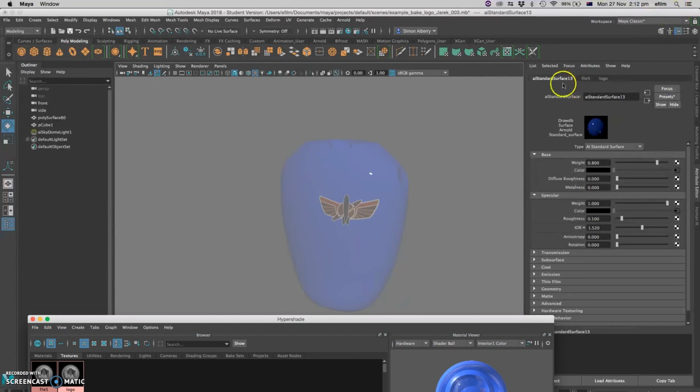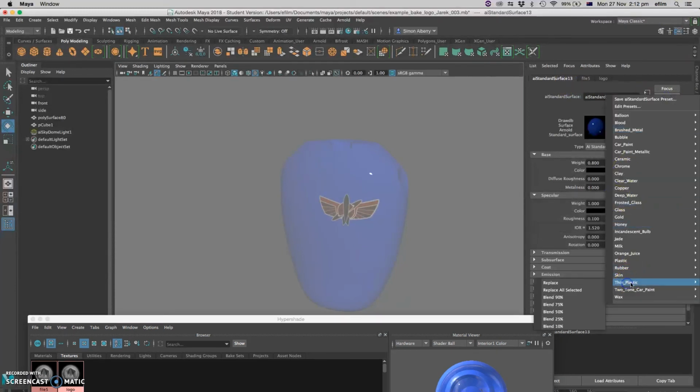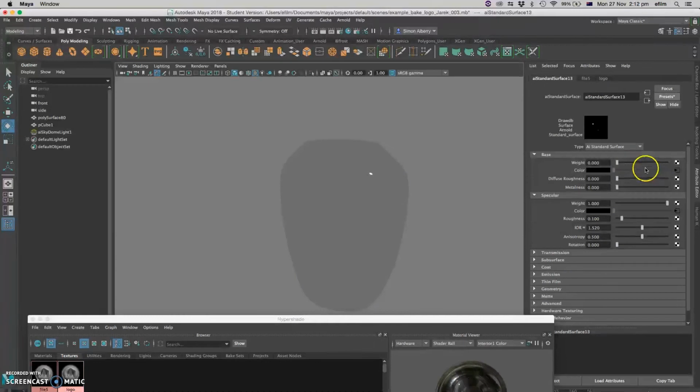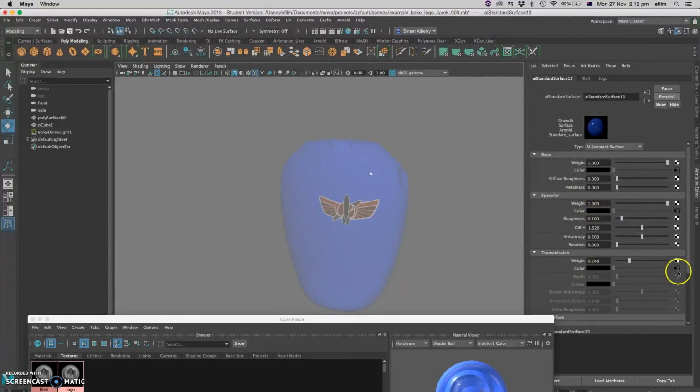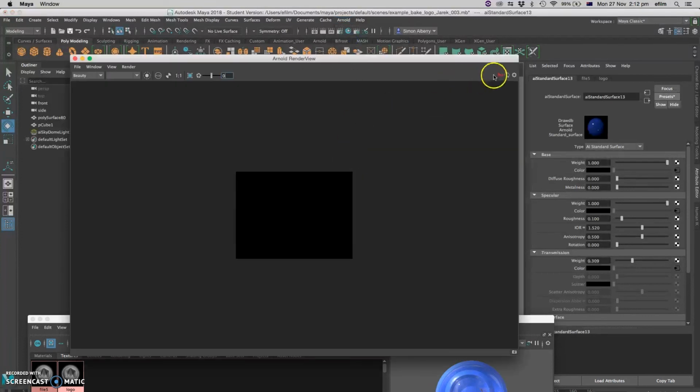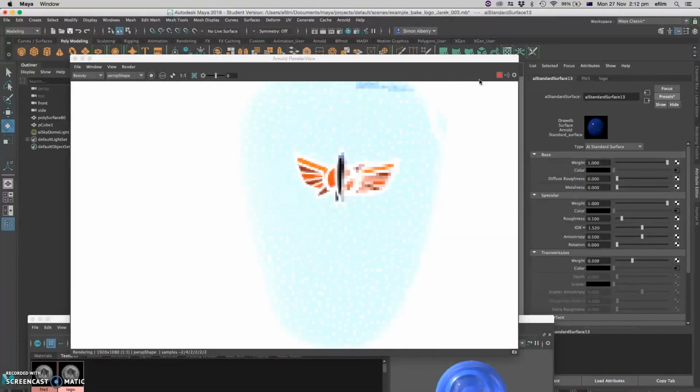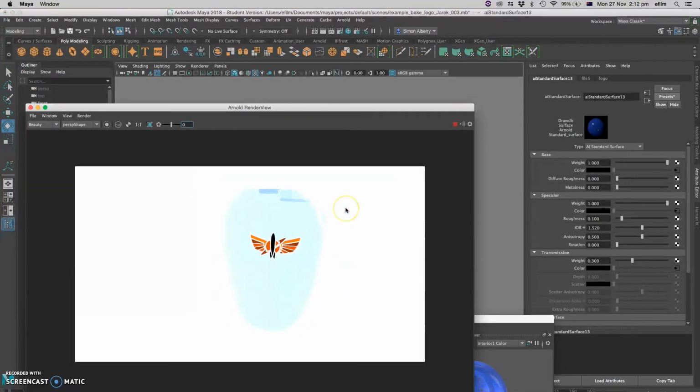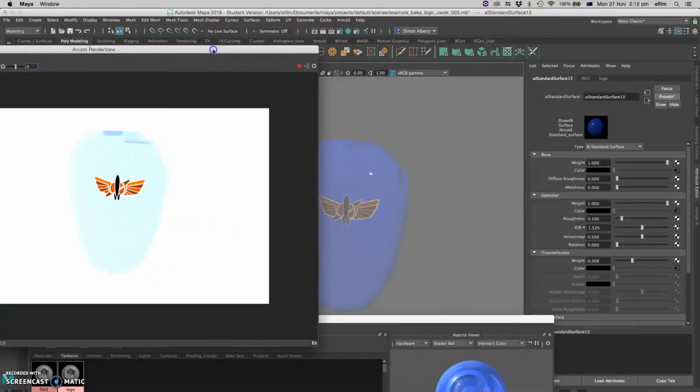So here's my standard surface. I'm going to go down and I'm going to go thin plastic, replace all. Bring my texture mapping, my weighting back up. I've got my specular. I've got my transmission. There's my transparency. Let's have a look at it. Now the alpha's working because I've got it looking like a sticker on a surface, but it's pretty lousy at the moment.